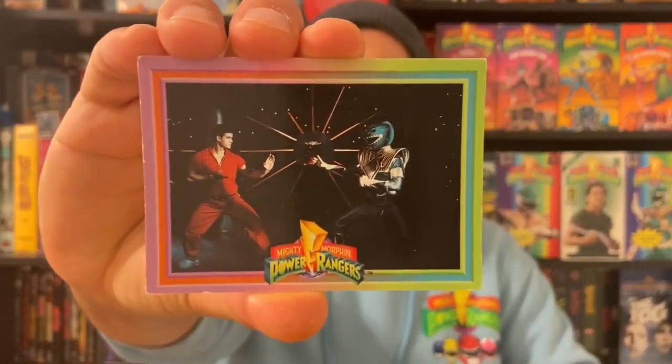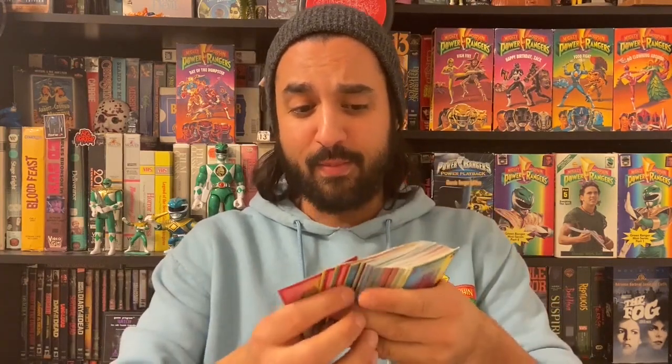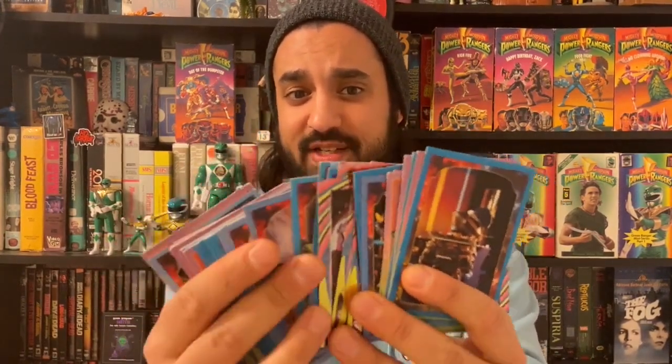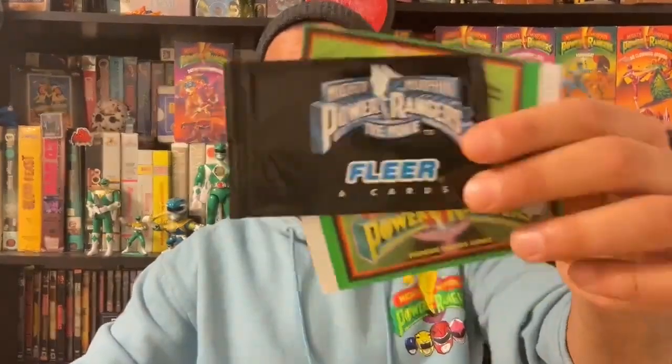So, with his passing, I kind of was thinking about Power Ranger cards, and it made me go back and dig these out. And upon digging these out, I started looking at my Power Ranger cards, and I couldn't believe how many different packs, how many different variations, series, and just types of cards that I've reviewed over the years. Now, with this being episode 114, I have certainly reviewed many different types. I mean, we got stickers from the movie, different series from the TV show, even the movie trading cards. So I've done a lot of episodes.